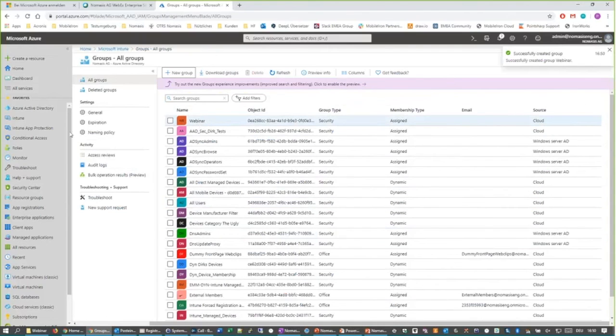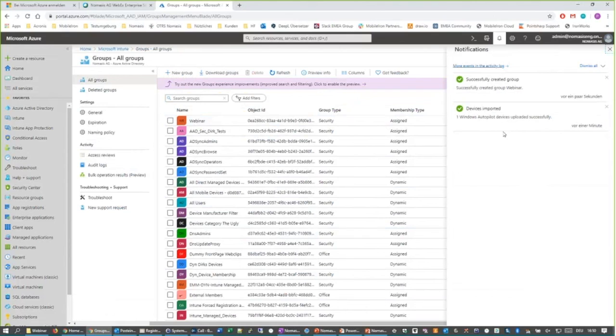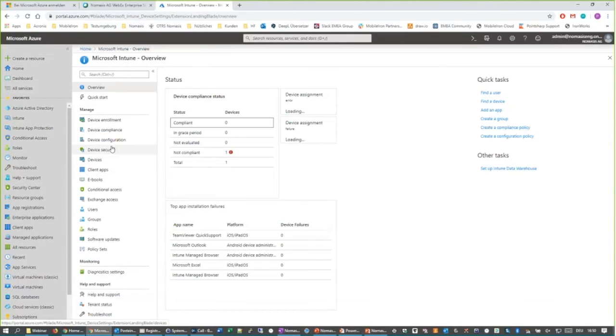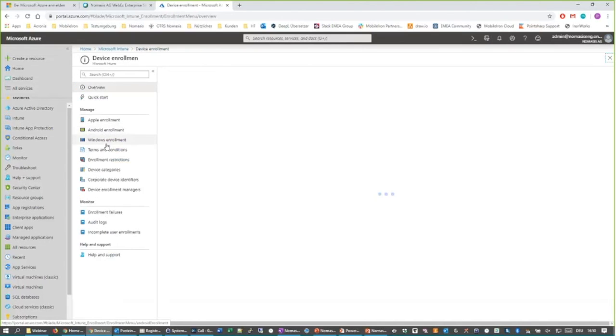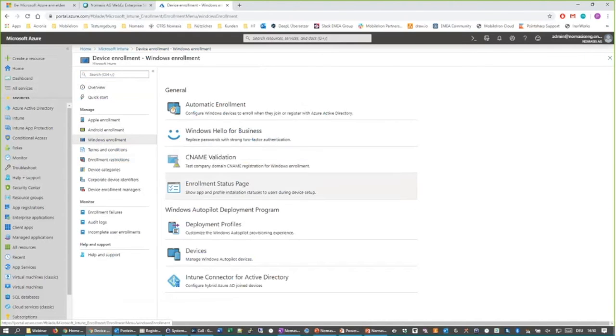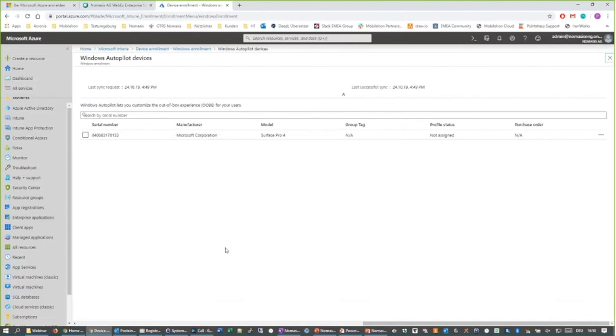Now it's in here. So in the meantime, the device has been imported to it. So if we go again to device enrollment, Windows enrollment, and devices, we can see that the Surface Pro has been imported to it.